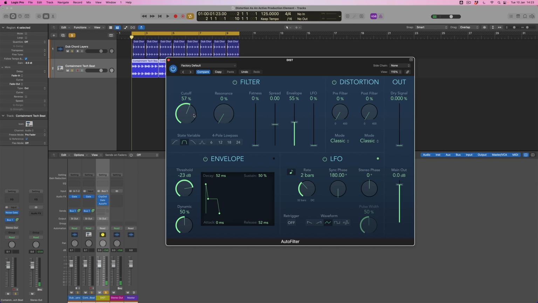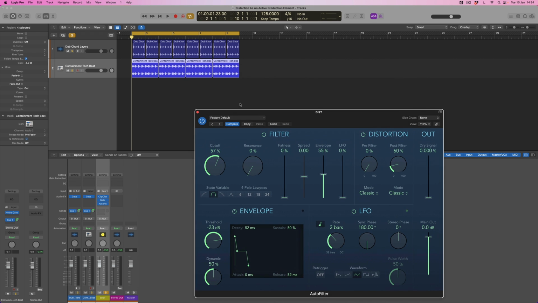That's good, it's sort of hyped it up a little bit. It feels a little bit quiet to me. What we can actually do is to boost the post filter amount, so we're effectively adding a little bit more volume. I've also got a main output control here, so if I need the signal to be louder, it can be from that perspective as well. But of course, having set up some envelope shaping, I can still bring automation to the mix as well.